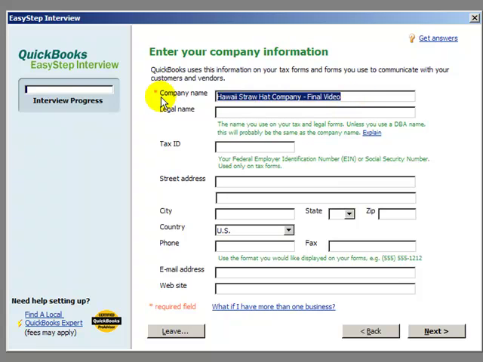The legal name will be the same because this particular company is a partnership. Now if it were a sole proprietorship, the legal name could be Spencer Kimball, and his tax ID would be his own personal Social Security number. However, in this case, because it is a partnership, we would use the partnership tax ID. Since this company is fictitious, I do not have one to input at this time.